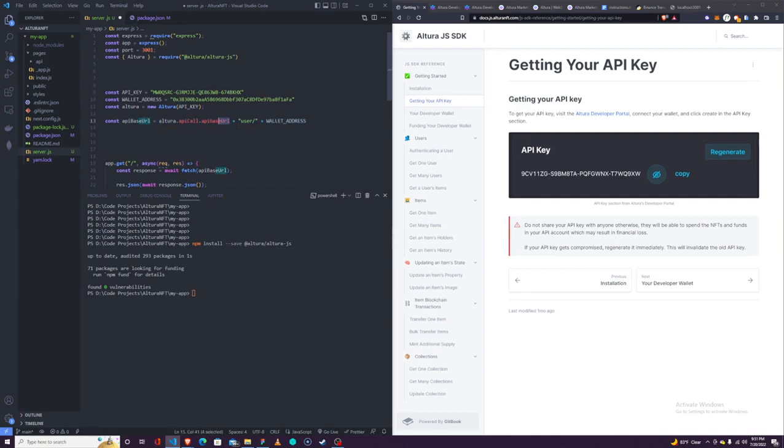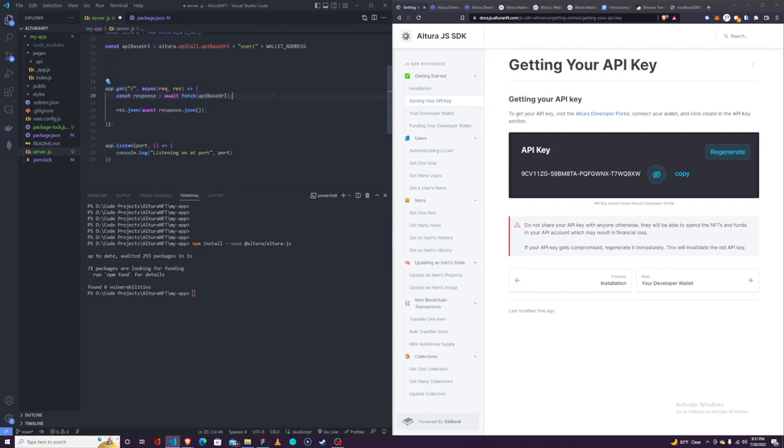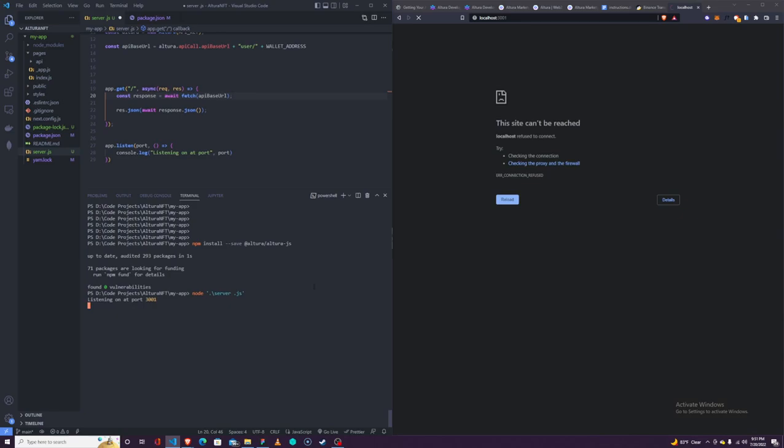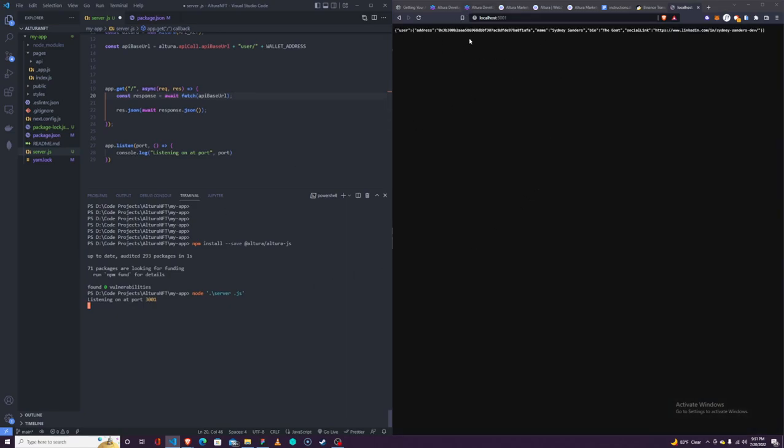You want to get access to your particular user, so you use concat user / wallet address, which gets access to your user. You put that in your app.get. You refresh the page, and it's not going to load anything. Server running. Do node server.js. There you go, and boom, you're all set up.